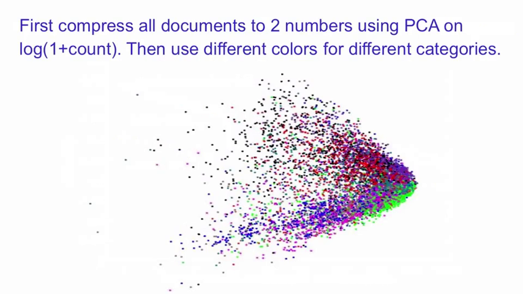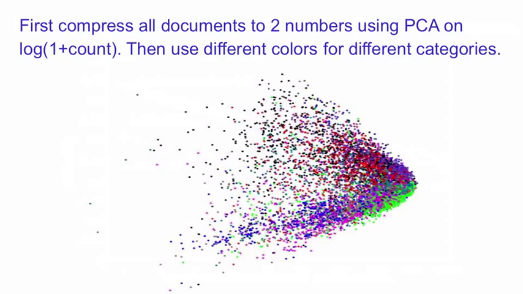We can also do the same thing where we reduce to 2 real numbers, and then instead of doing retrieval, we're just going to plot all the documents in a map, but we're going to colour that 2-dimensional point that corresponds to the 2 numbers produced by PCA by the class of the document. So we took the major classes of the documents, we gave those major classes different colours, and then we used PCA on log of 1 plus the count. The point of doing that is that it suppresses counts with very big numbers, which tends to make PCA work better.